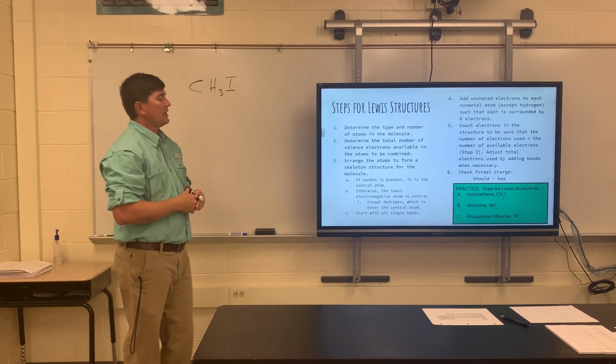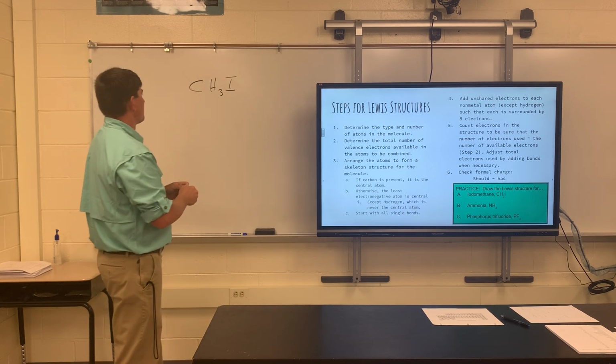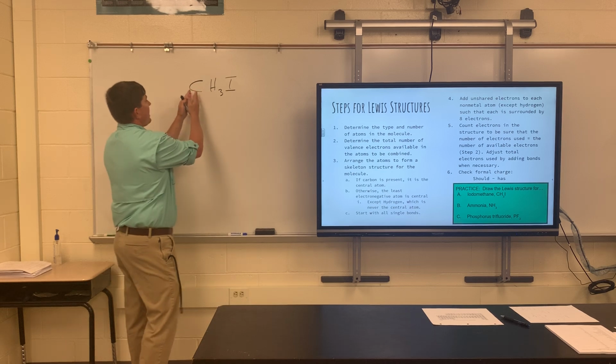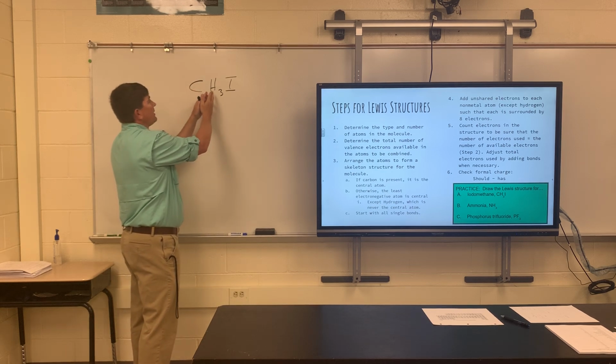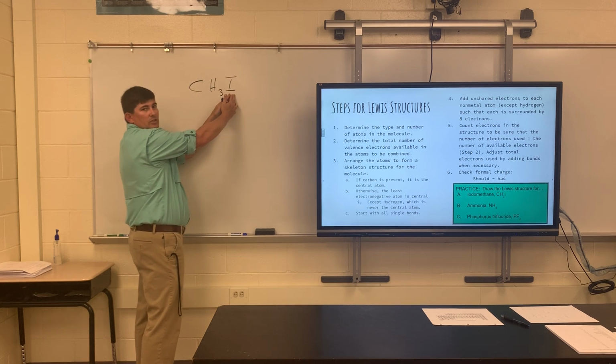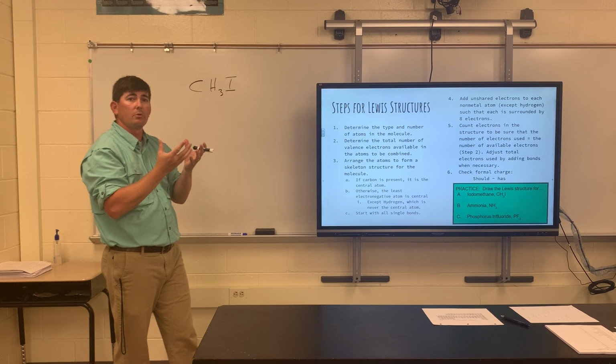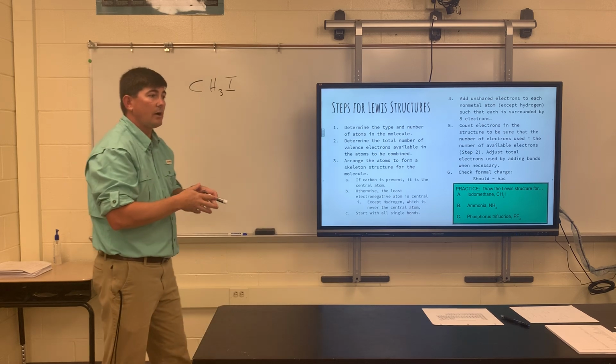Well, the second thing is to figure out, okay, how many valence electrons do I have? So what's the number of valence electrons I'm working with? How many valence electrons does this guy give me? How many valence electrons does each of these give me? How many valence electrons does this guy give me? And then I can add that up to figure out the total number of valence electrons I'm working with, right?